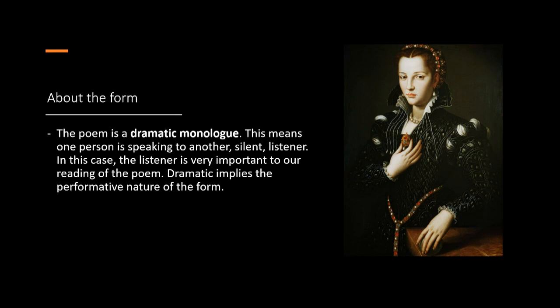So a dramatic monologue is performative, meaning it is dramatic. It is best read and listened to with a sense of performance. So I will probably very badly read it for you in a moment. But also a dramatic monologue tends to have a listener as well as a speaker. So yeah, monologue means one speaker, but there is always another listener, silent, not responding. In this case, the listener is very important to our reading of the poem. So the listener is somebody of a lower class, still important and probably quite wealthy, but he is the emissary, the messenger for this new duchess, potential duchess. So he is somebody who has been assigned by a count here, who is important and wealthy in his own right, to look after the business affairs of his daughter before she is married off to this duke.